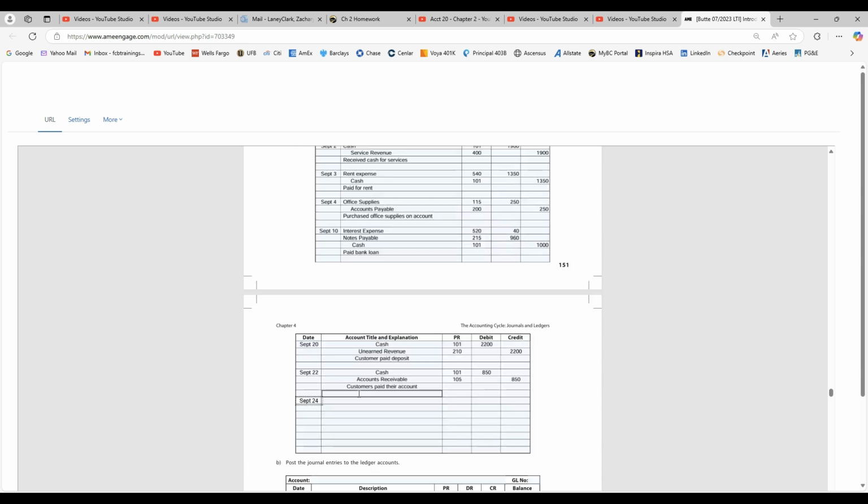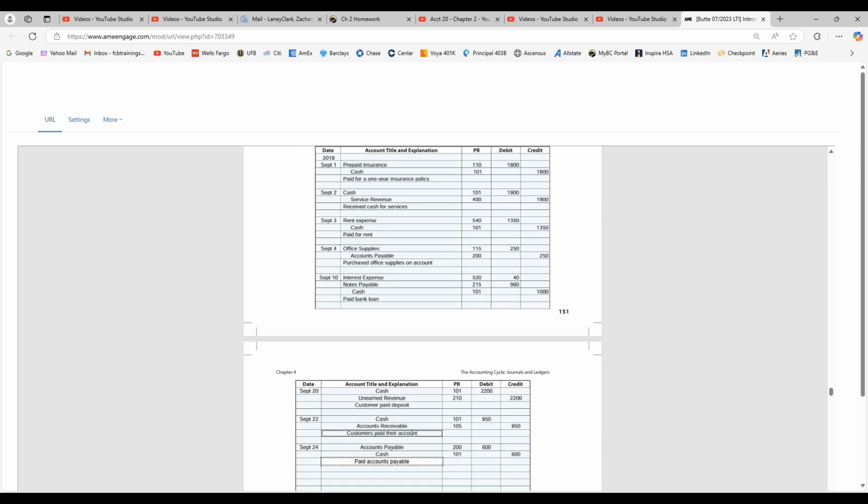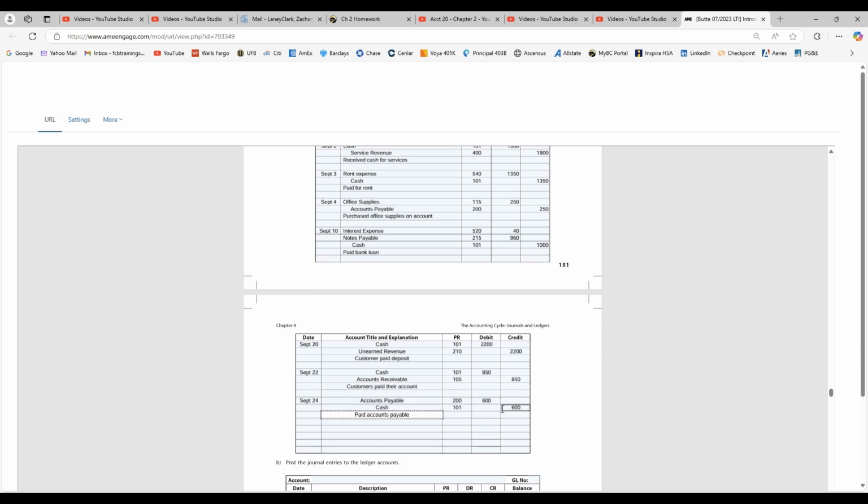We paid $600 towards our accounts payable. And accounts payable is account 200. And we want to reduce our accounts payable by $600 as it mentions. 101 again. After a while, in real life too, especially, you start to get to know the account numbers by heart for the accounts that have a lot of activity. Paid accounts payable. So our liability has been reduced there by debit, and we're crediting our asset of cash to make that reduce as well.